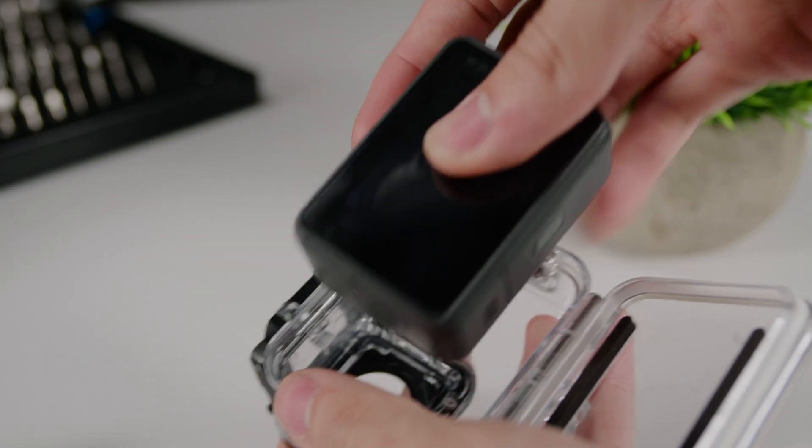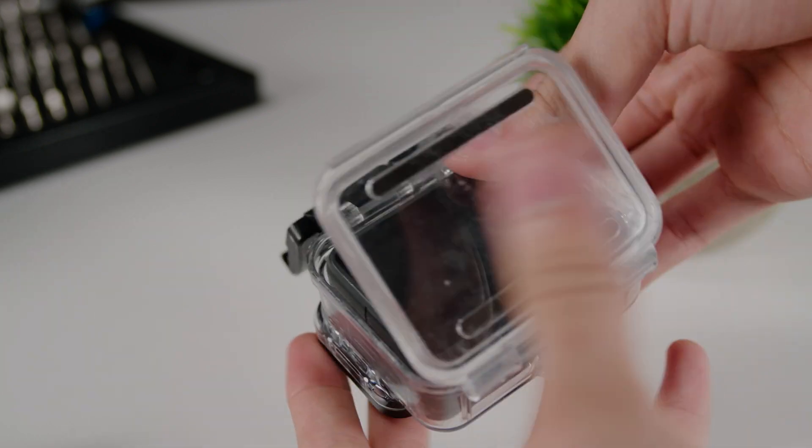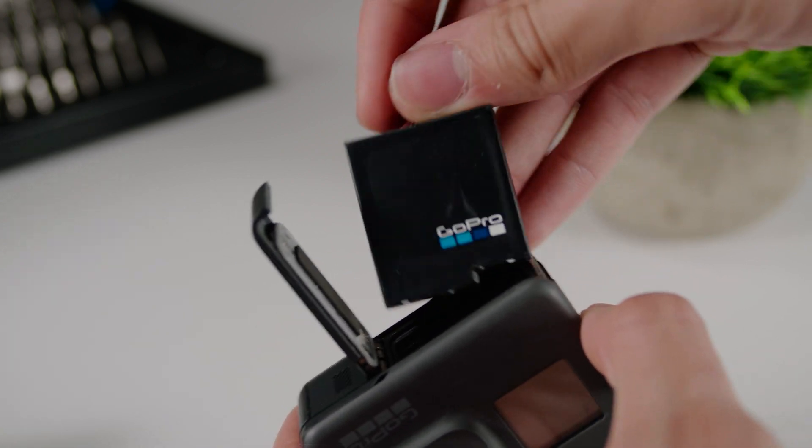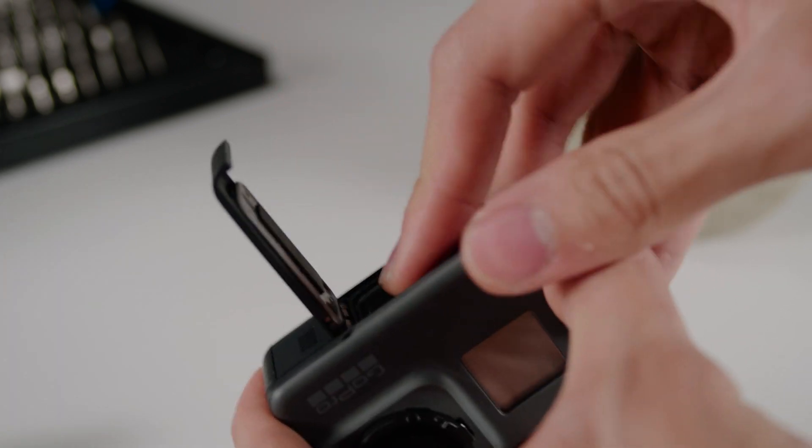For instance, this GoPro that I have, with its additional $50 diving accessory kit, can only go to a max depth of 60 meters, in comparison to the Explore HD, which is rated for 400 meters. They can also get quite expensive, especially if you want to get multiple angles of your ROV. Lastly, these GoPros run on separate batteries that cannot be powered directly from your ROV electronics system, which makes them not a great option for long-term solutions.